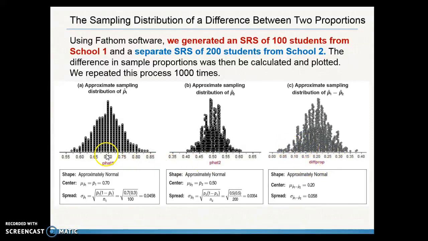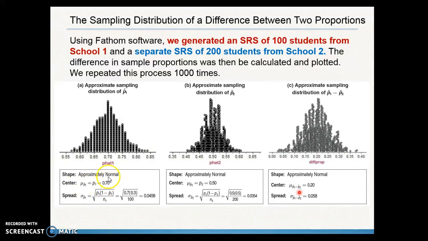It's basically saying how much more did school 1 do than school 2, because I took school 1 minus school 2. So this 0.15 right here tells us that 15% more students did their homework in school 1 versus school 2. Let's take a look at the shape of these. The first one's approximately normal. The second one's approximately normal, so since they're both approximately normal, my sampling distribution of the subtraction is going to be normal. If one's normal and the second is normal, the third one's going to be normal when you combine them.